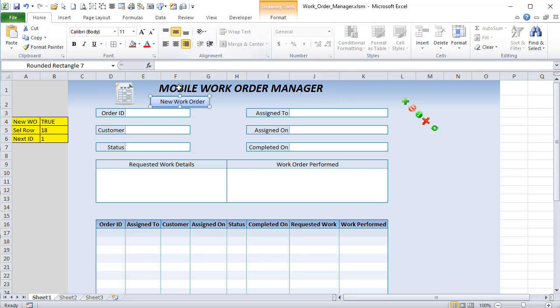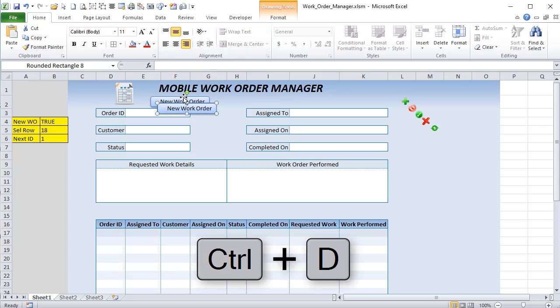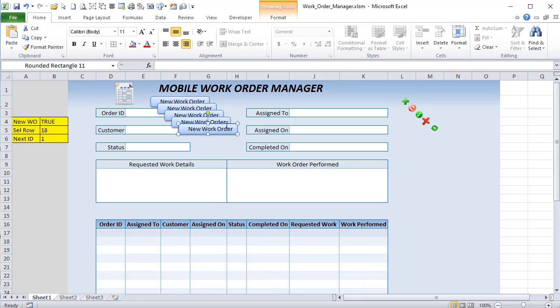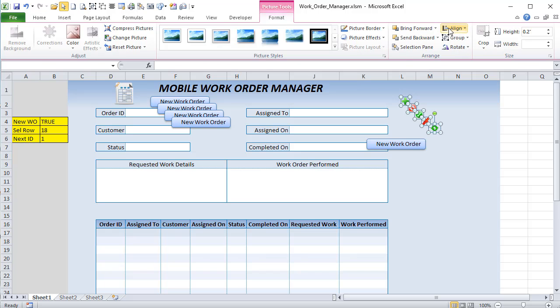Okay, and then let's duplicate these. We'll have one for cancel, one for save and update, one for delete, and one for refresh. Okay, so we got all those buttons, and then I'm going to move all these to the top. Because we just created them, I'm going to take all these, format them, and then bring them to the front because I want them on top of the button. So that's kind of an important step.